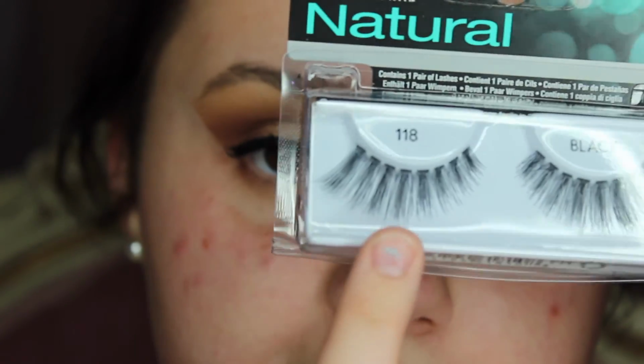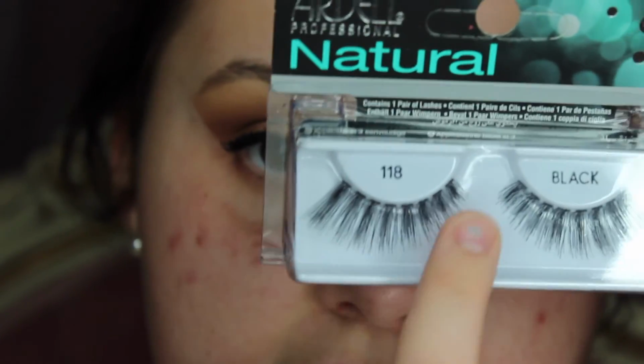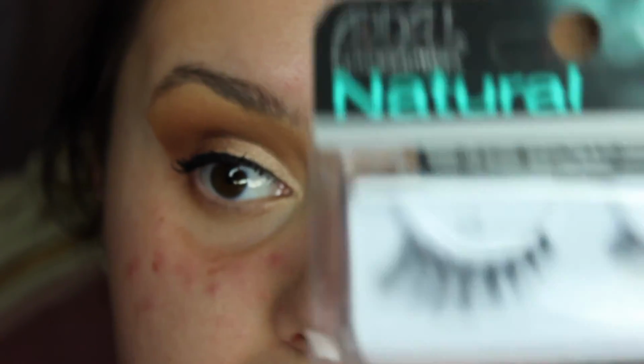But an important thing I think about lashes is that they flare out on the ends. This will also enhance that really feline eye shape that we've been trying to create throughout this entire makeup look.